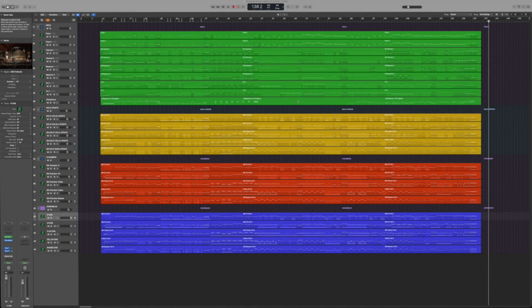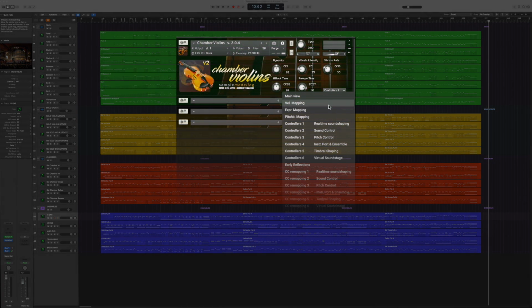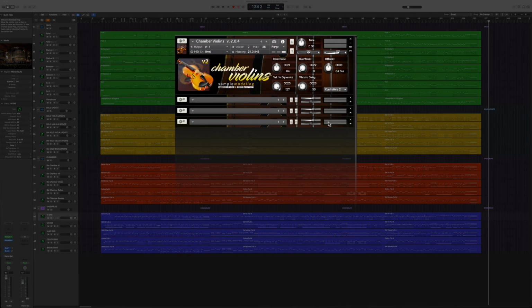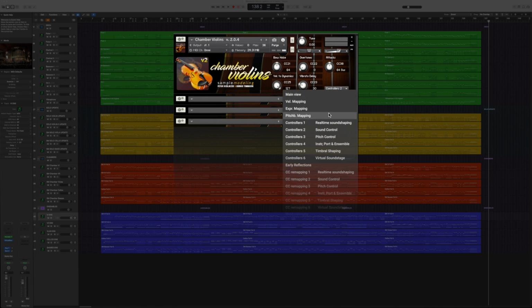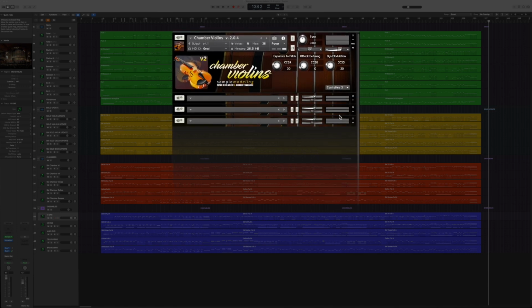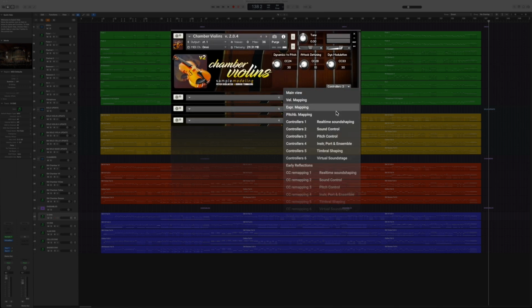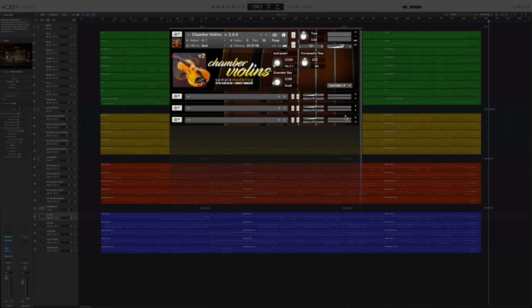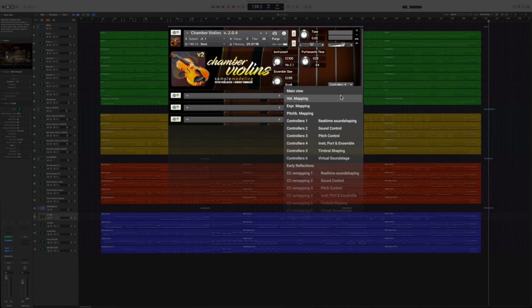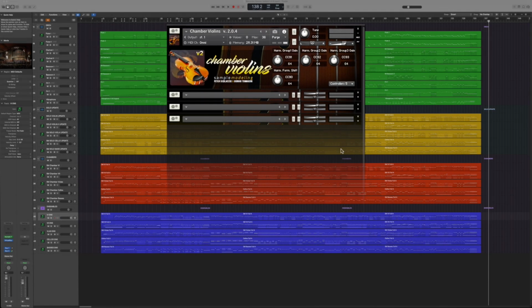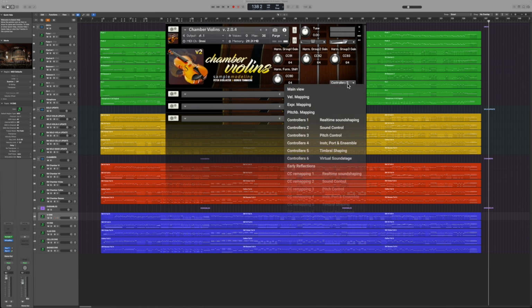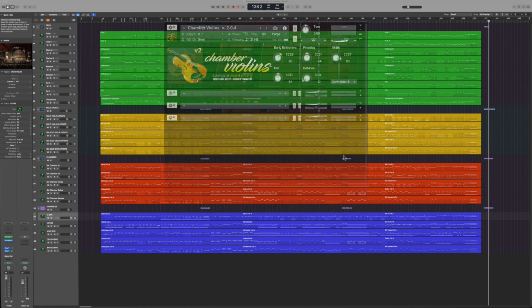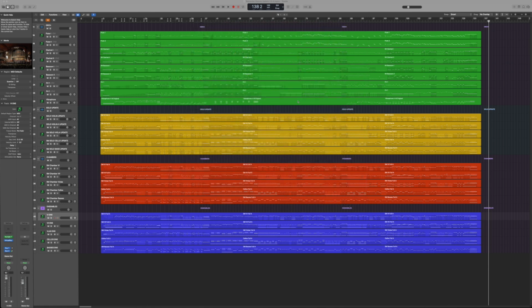Sample modeling virtual instruments may not provide instant gratification out of the box, but they may perfectly align with the ideas that you have in your mind. To master an instrument with so many controllable variables, we need to spend some time testing and exploring the possibilities. What I am going to teach you is more than just a sample modeling tutorial. It is a prime example of exploring a malleable VST like sample modeling.